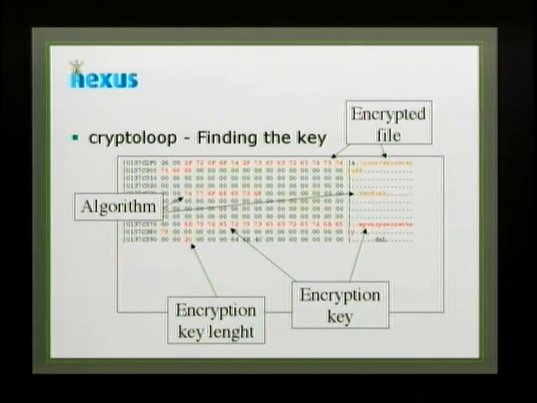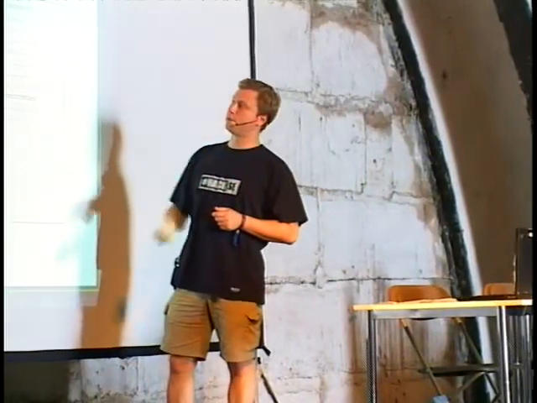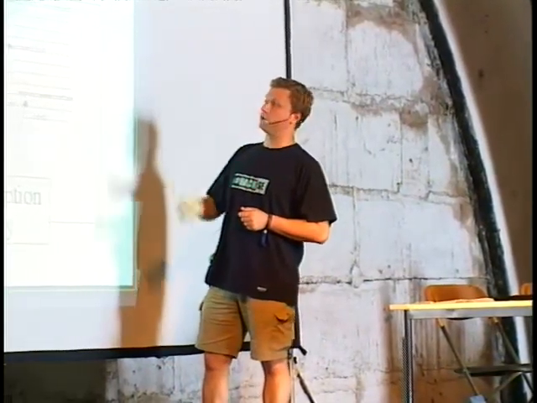So in this example, I've created a memory dump using Xen. I just saved the memory of a running machine into a file, and then I opened it in a hex editor. I know this is really fine print for you guys in the back, but here we can see the file name. So it's root secret stuff, and in hex. And then we have the algorithm of choice here, 2fish.